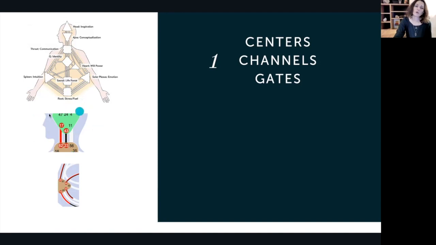On this little image below the body graph, you see a closeup from, I think this is my chart actually, where you see a couple of channels defined. So a channel is when two gates, let's immediately also talk about gates, when two gates are both activated. And then there is a channel that is being activated as well. The way that I like to explain the gates and the channels is it's basically sort of special skills and talents that you came here with.